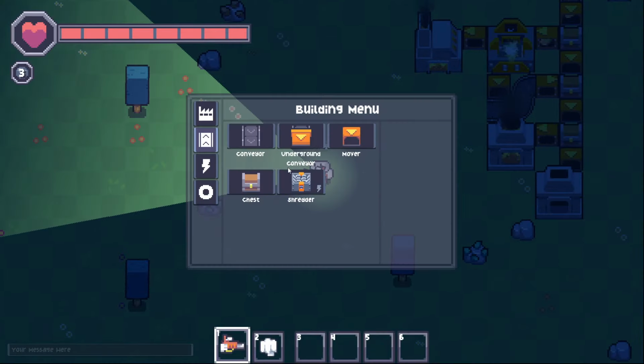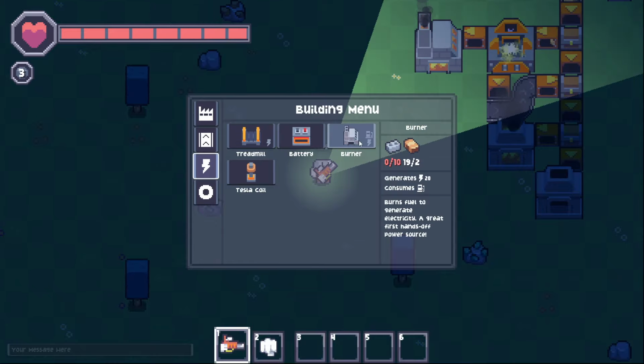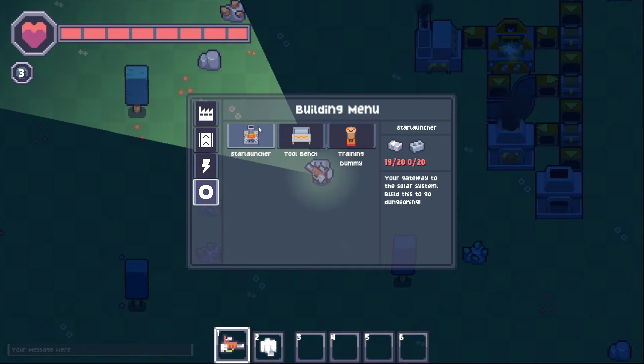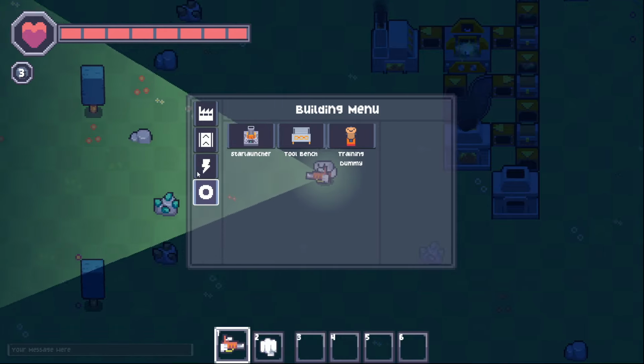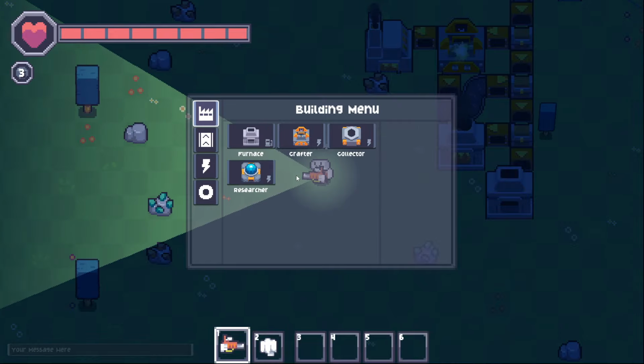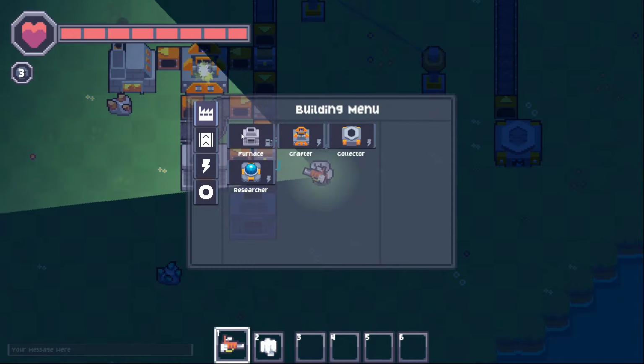So what else can we build? We have a battery we can make. I don't think that's really necessary since this is constant. We could make a treadmill. It's down here. A star launcher. Okay, well, that's definitely something. And research. I'm just going to take a computer chip. Get you out of the way. I think one more furnace.